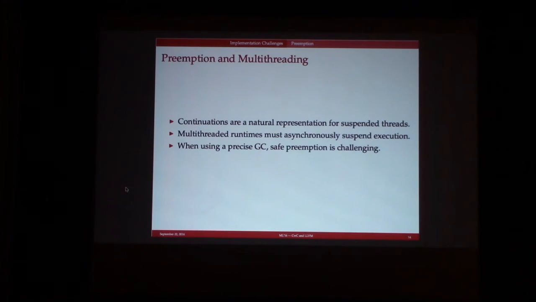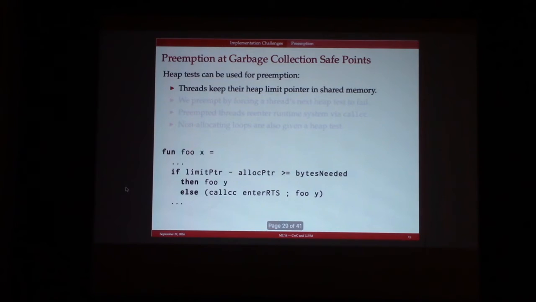Okay. So Manticore has a parallel runtime system, and we need preemptive scheduling, and so continuations are a very nice representation for suspended threads. In particular, when we do a preemption, you can think of this as continuation capture. But the downside is you can't just preempt the program at any point, especially in a language implementation that uses precise GC, because if you're in the middle of an allocation, you can't just stop the program there because you might have some weird derived pointer or your allocation might not be done. So safe preemption is a bit tricky with this kind of runtime system.